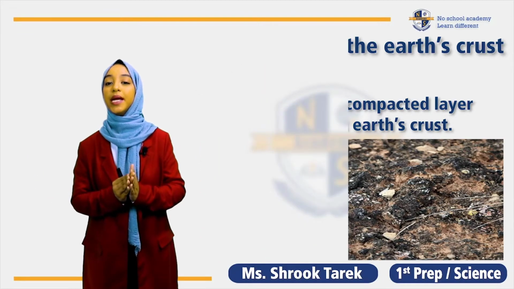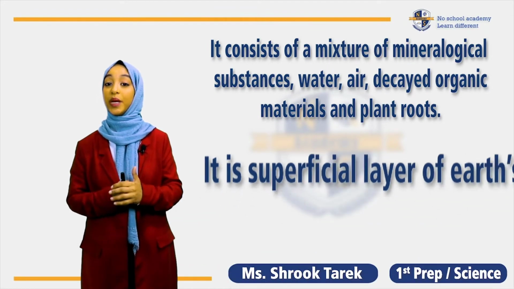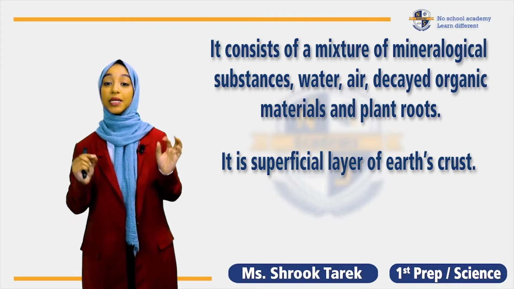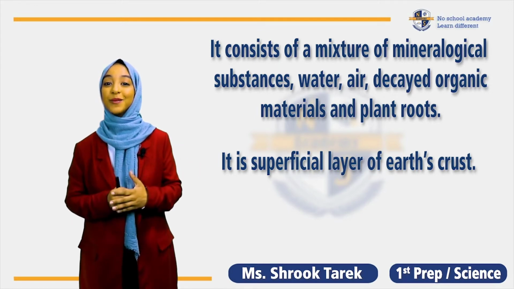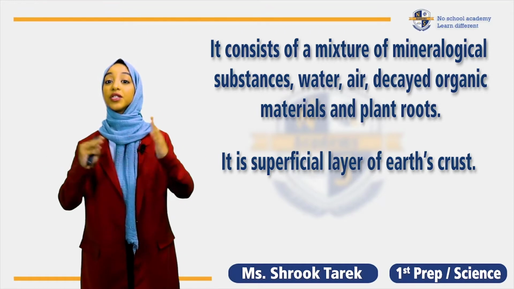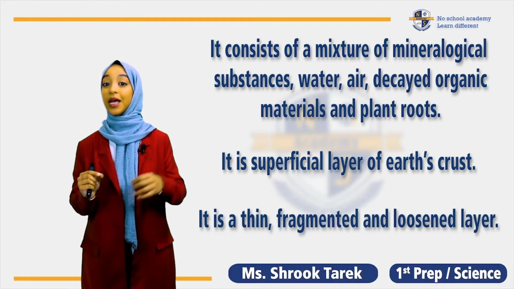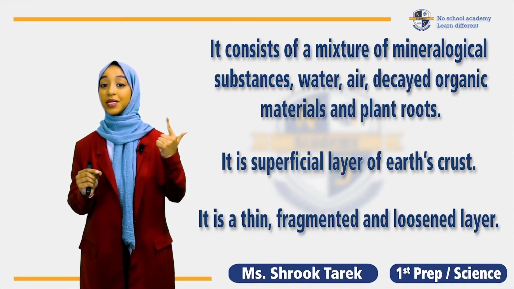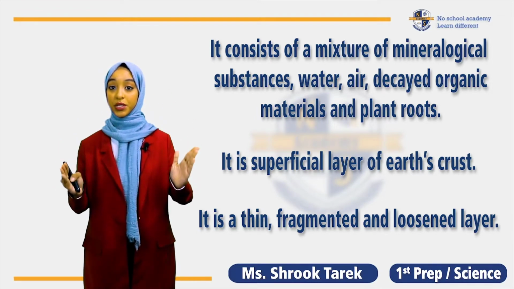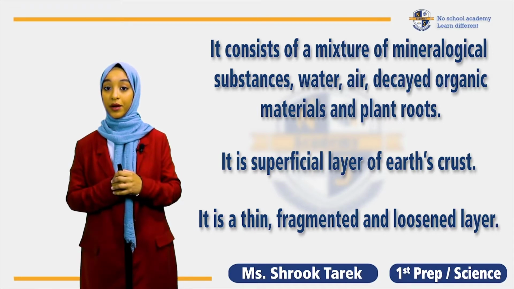The soil is made up of many different types of minerals. Also, it's made up of water, air, decayed organic substances, and plant roots. It's a superficial layer. As we said, it covers the Earth's crust. ومهم جدا نعرف that it is thin, fragmented, and loosened layer. كمان عايزاكم تعرفوا إن ال Earth crust is made up of outer and lower inner layer.